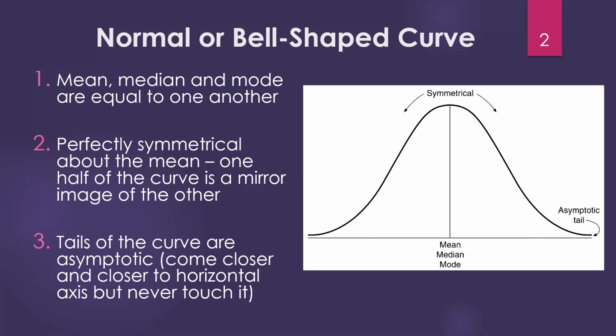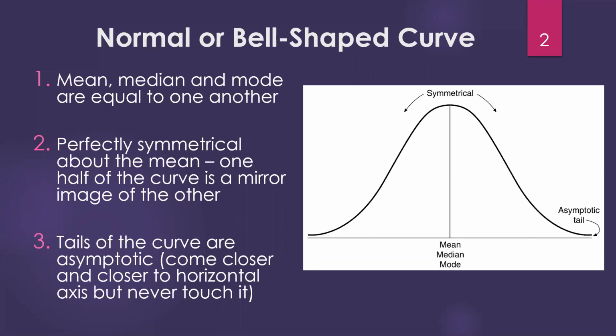So normal curves or bell-shaped curves, we've kind of looked at these so far in comparison to ones that might be leptokurtic or mesokurtic or platykurtic. But what are some more of the technical details about a normal or bell-shaped curve? For it to be a legit full-on normal curve, there's three characteristics that it has. So the first one here is that the mean, median, and mode are all equal, that it's the same value for the mean, median, and mode.